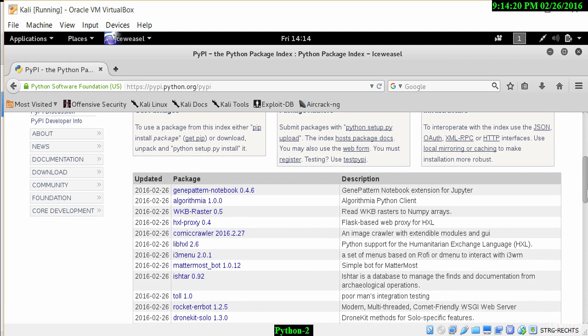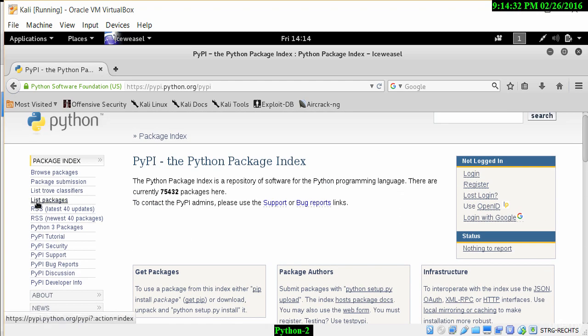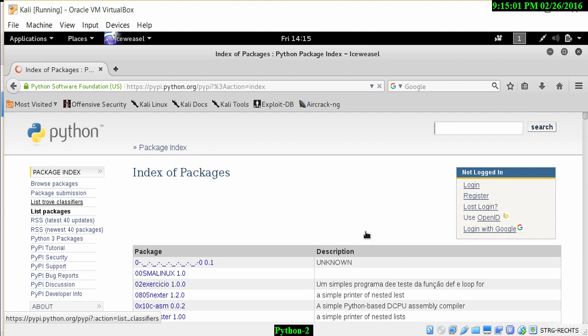As you'll see here, there are literally thousands of modules already available. A whole range of things, algorithms, finding images on the website. These are all the newest versions. There is a list of packages that we can see here. If I click on this link, it'll open up a new page and show me the list of 75,432 packages as of this date. So the index will give me a range of modules already pre-built that we could simply use for our own benefit without having to write a single line of code. As I scroll through here, these are all the packages or modules already available for us to utilize. And I'll show you in a short while how we can actually get these modules working in our Linux version under Python.